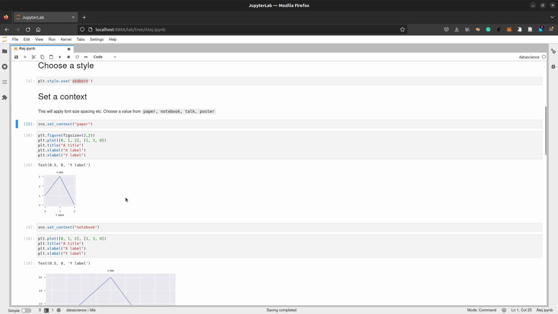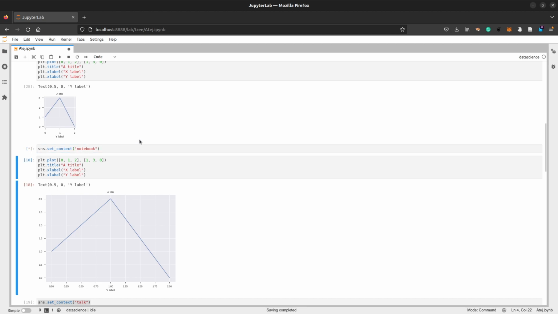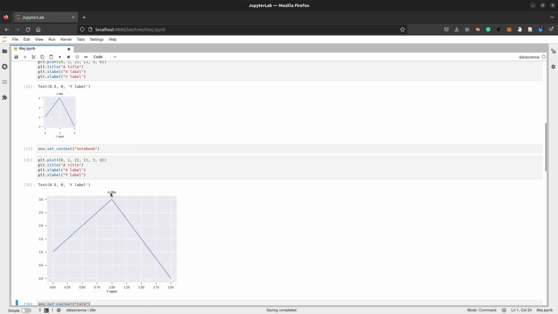Yeah, but even then, actually, for the talk, I often prefer to use something else. So set context notebook. This is the default, right? And this is too tiny. So basically, like notebook. I actually often use notebook for papers, right? I find paper to be too tiny.